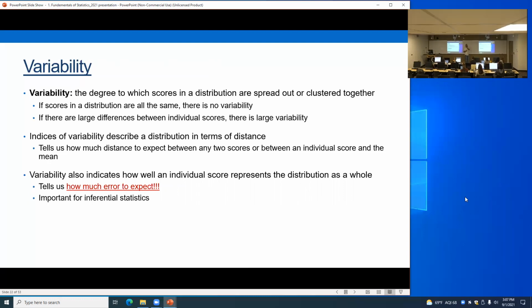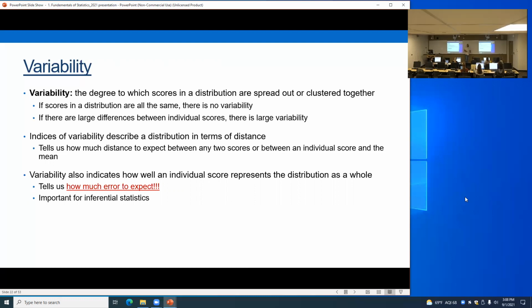Variability is talking about the extent to which scores in some distribution end up being spread out or clustered together. So what is the spread of this distribution of scores? If all scores in my data set are equal, then there is no variability. I have a constant. If you have no variability in your data, all your statistics are screwed, you're going to have a problem. So you want to have some variability. Sometimes that's not great, so you want differing levels depending on what you're trying to do, but you need to have some variability in there.